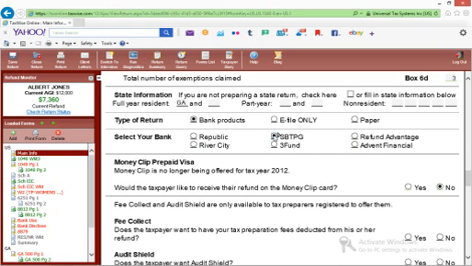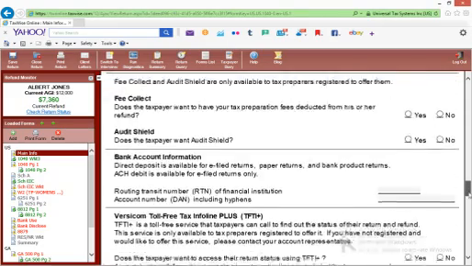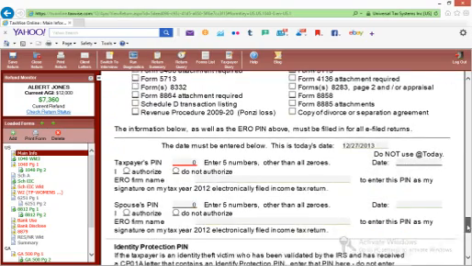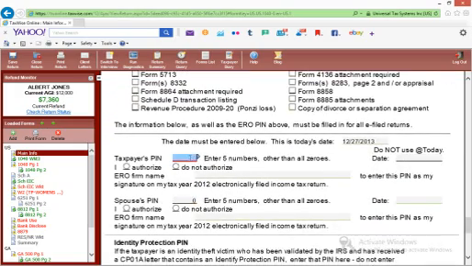We're going to do SBTPG, Santa Barbara Bank Tax Product Group, and check these 2 boxes. The last 5 of the client social. I just put anything there. 12/27/2013. Today's date.